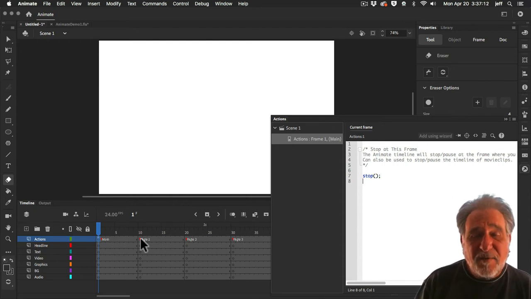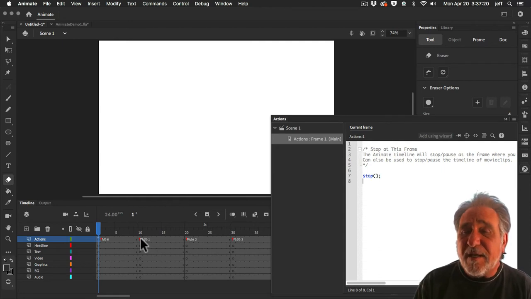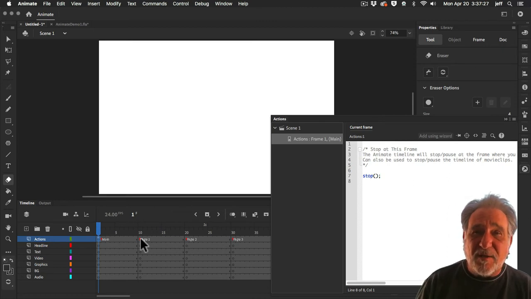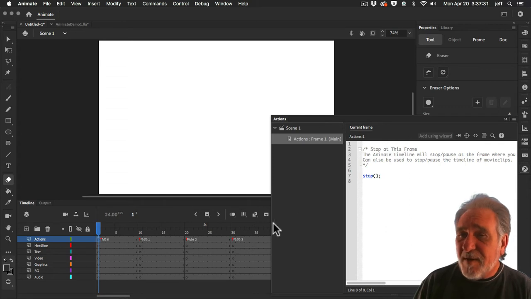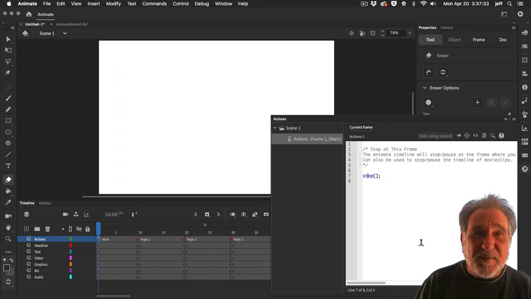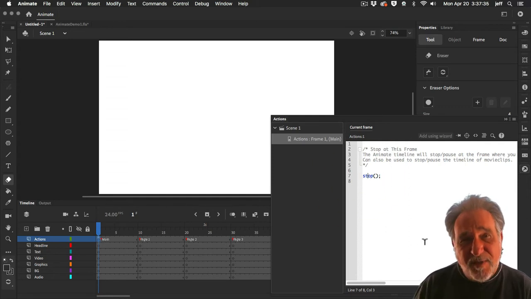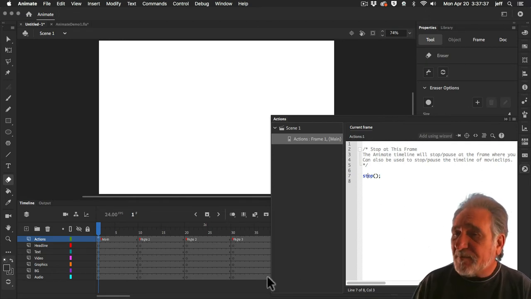It's waiting. A video can play. You can play a slideshow. Audio can play. But the playback head itself is just hanging out, waiting for a green light. A green light would be like a button command that says, okay, now go to this frame. And then the playback head goes, okay, green light, I'm going on to that frame. When it hits that frame, it sees stop and it stops. And then we can watch another video, we can read some text, whatever. So that's the basic functionality of that.